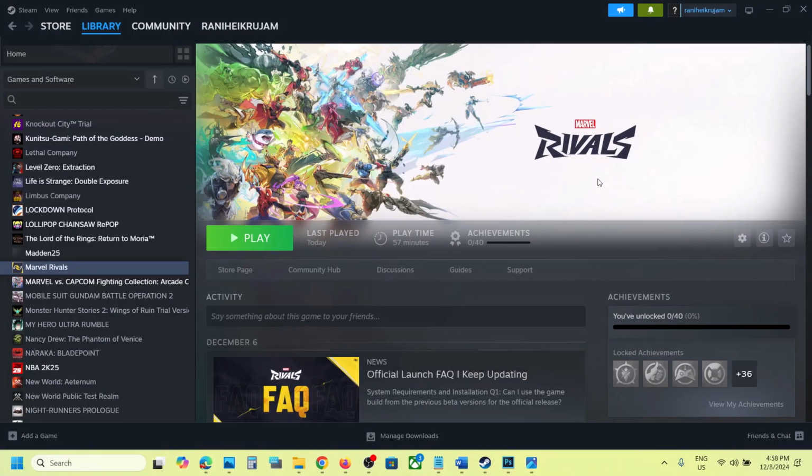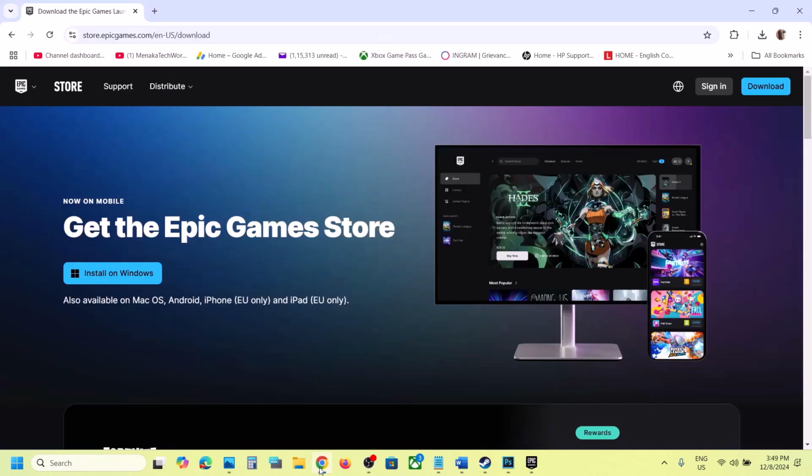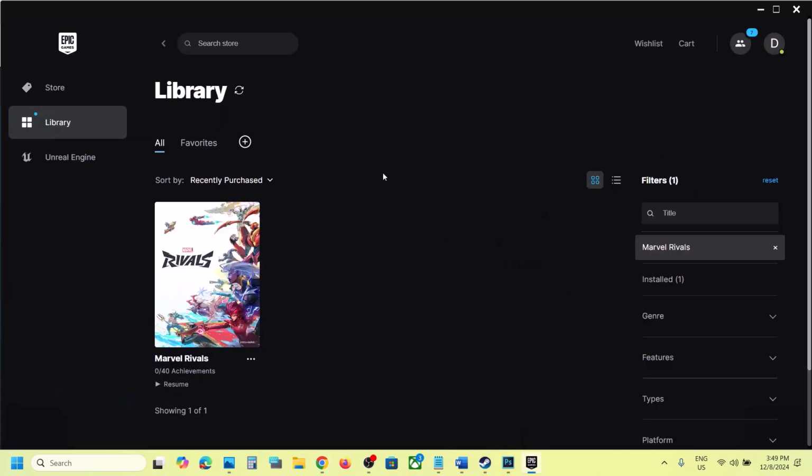Today in this video I'm going to show you how to fix when the game is not launching on your Windows computer. Now before trying any troubleshooting steps, if you have the game on Steam, in that case you can use Epic Games Launcher. In Google you can type in Epic Games Launcher and install it from the website, and once installed you can launch Epic Games Launcher.